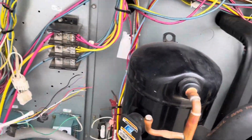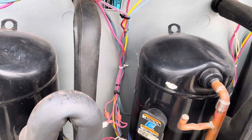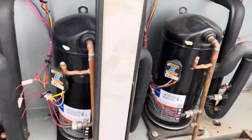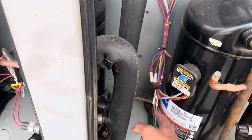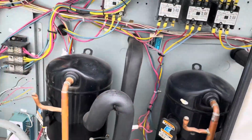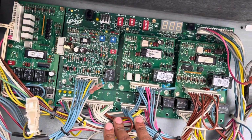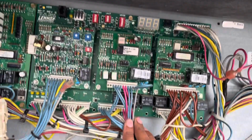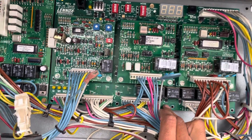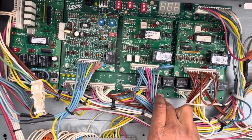So of course anytime you have a low voltage short, it's good to just look around, look at all of your low voltage wires, and see if you can see any damaged insulation or anything touching ground. So we did that. We checked our relays and our contactors, and then we had a suspicion that it could potentially be the board. So we actually took a board from another unit and swapped it, just to see if the breaker would still trip. It still tripped. So then we eliminated the board as the issue.